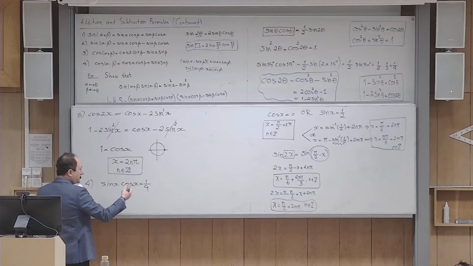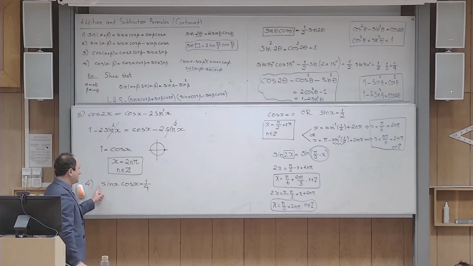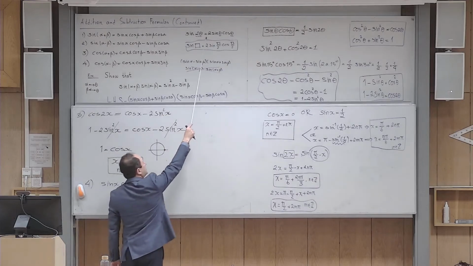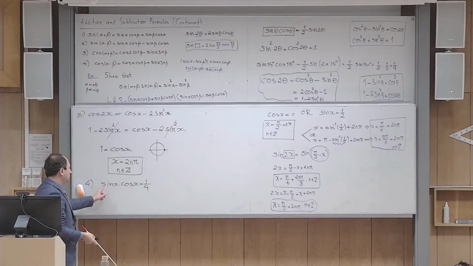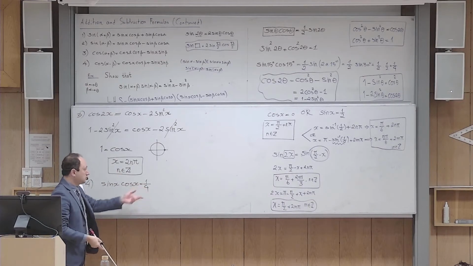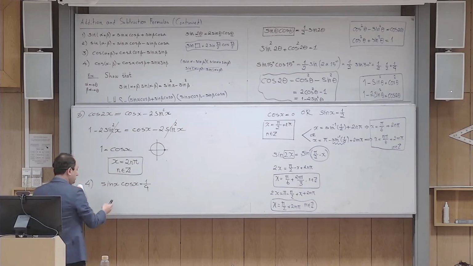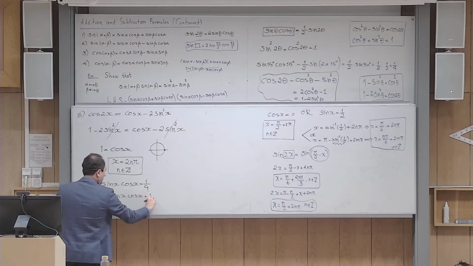By the way, the book has done it differently. The book has multiplied by 2. It becomes 2 sine x cosine x. That's also completely valid. The reason that the book is motivated to multiply it by 2 is that for the book, this combination is famous. 2 sine x cosine x, yes? And then if you multiply by 2, the right-hand side becomes 1/2. That's also good, so let's just follow it there. This becomes 2 sine x cosine x, and then it becomes 1/2.